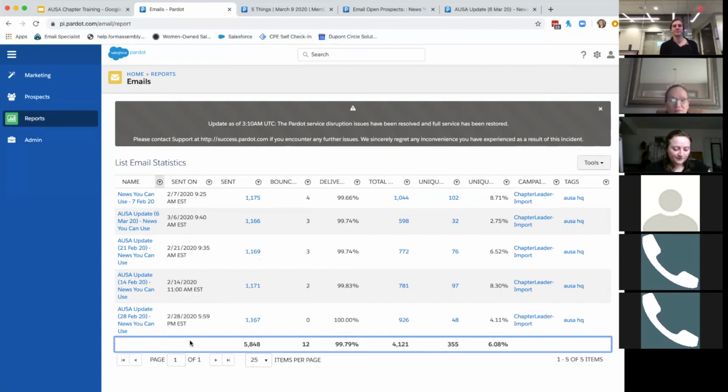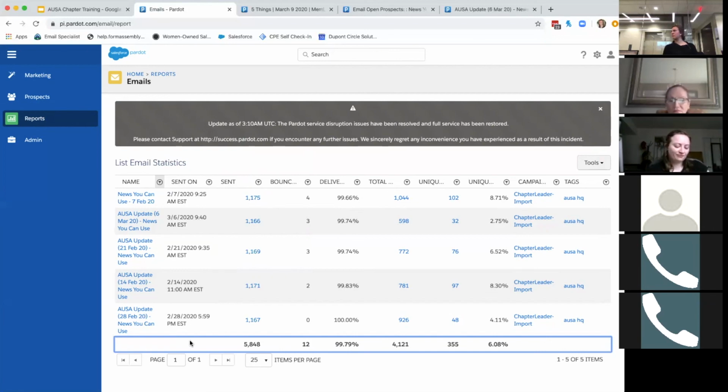I know a lot of you send a lot of emails. So you can just look at the last 10 or 20 emails, and as Chrissy and Tori were mentioning to us, for those emails that are very successful and have high open rates, go in there and try to figure out what's working, and then look at the others and figure out what's not working. So you can adapt and change your email formats and content.